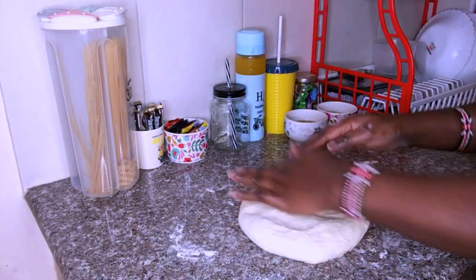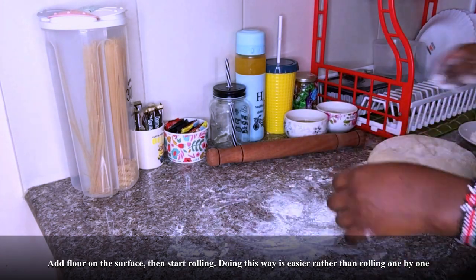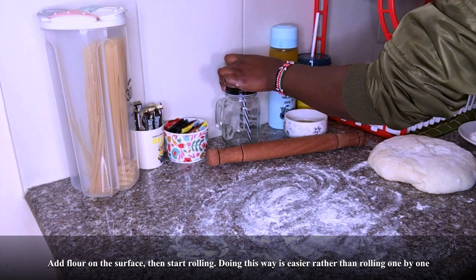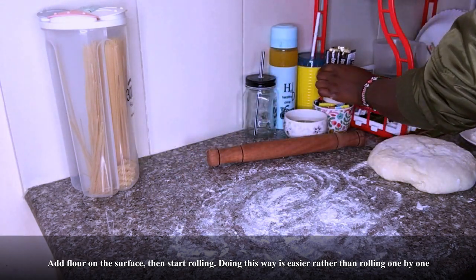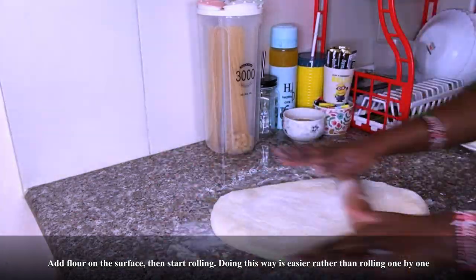Next step is to roll the dough. So we're going to add a bit of flour on the surface, then go ahead and start rolling. So it's easier this way rather than doing it like one by one. So you roll the entire dough and then you're going to cut it.